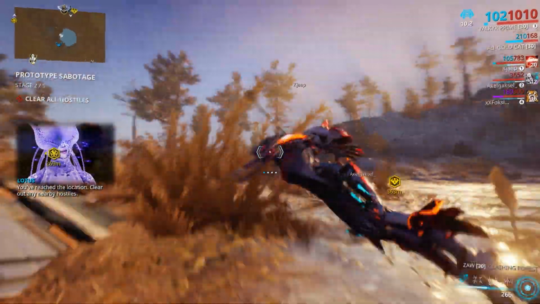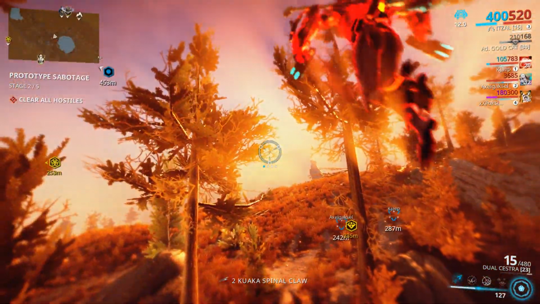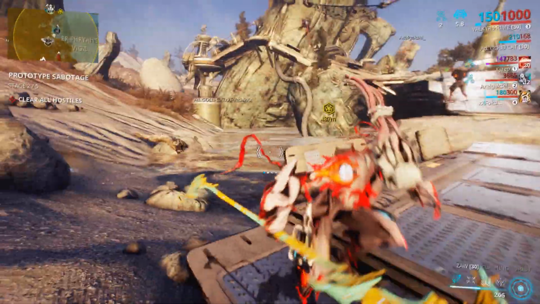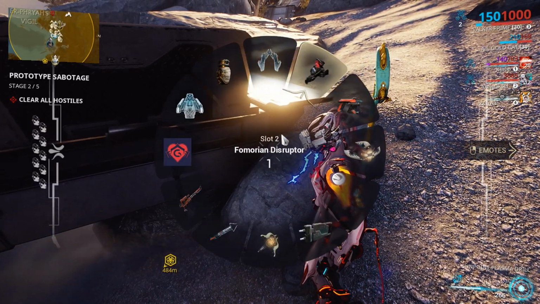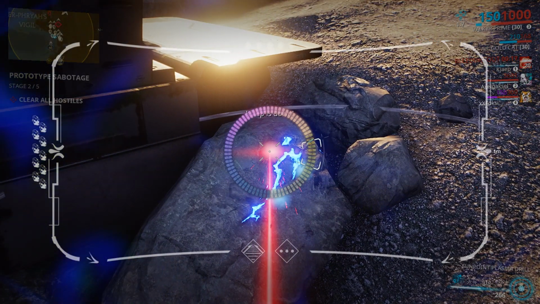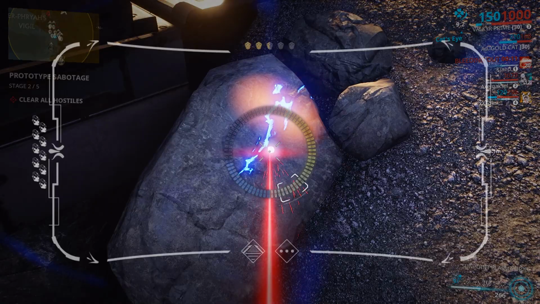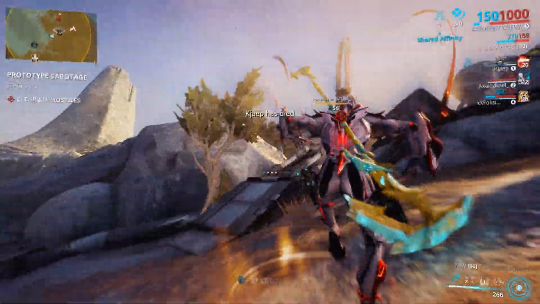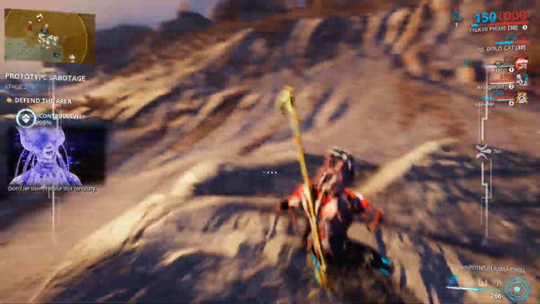You've reached the location. Clear out any nearby hostiles. Oh, array error. Nice. The location is ours. Wait. Incoming assault. Don't let them retake this territory.